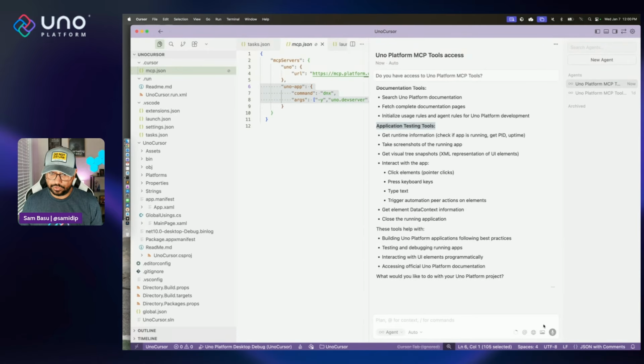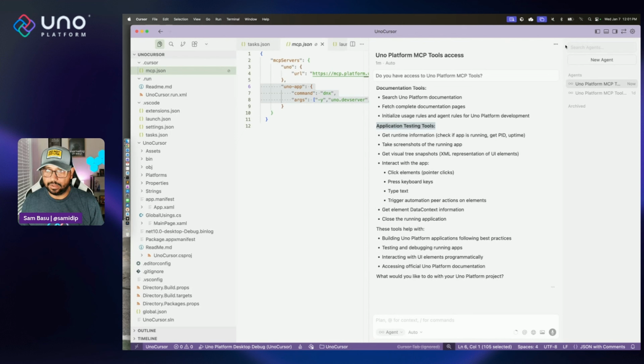And in here, if you say, bring me a screenshot and make my Uno platform app look like this screen, it's going to go ahead and do that. And then it's going to iterate, it's going to test to make sure that your app interacts and looks exactly the way you want. So this is us giving your AI agents eyes and hands so it can interact, and it's grounded in the Uno platform docs. So once you have this, you're all set up. Go work with your Cursor AI agent to your heart's content and build up your Uno platform app. It's actually very similar to VS Code, and we will update our docs to have formal support for Cursor. But as you can see, everything works.